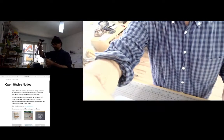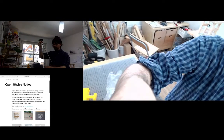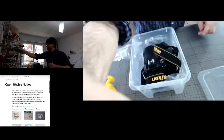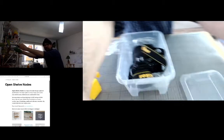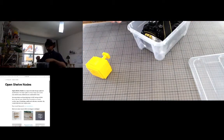So this will be pretty meta. I record a video about recording a video. But that's what's part of a studio for open circular design.